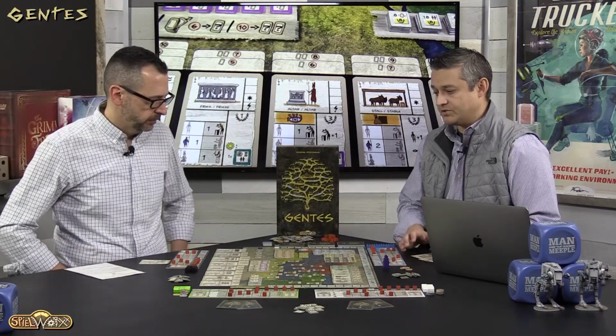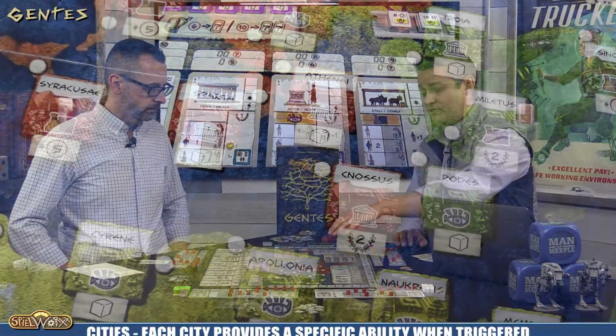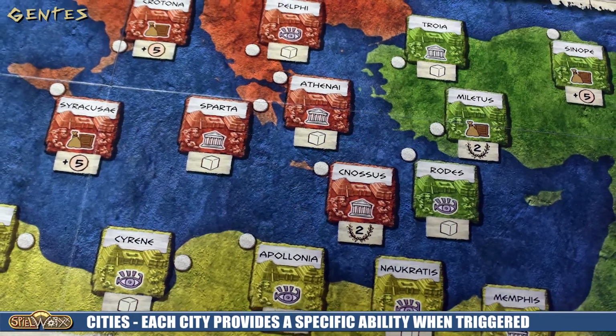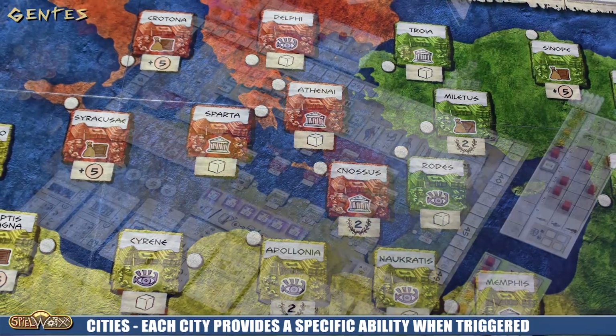Let's talk first about the components. You have a game board in the center. The game board's broken into a couple different regions. In the center, you have all the different locations. You're going to be building cities into these locations, once they're occupied forever in the game. They may give you a one-time bonus. The more you build into a region, the more bonuses you may get.